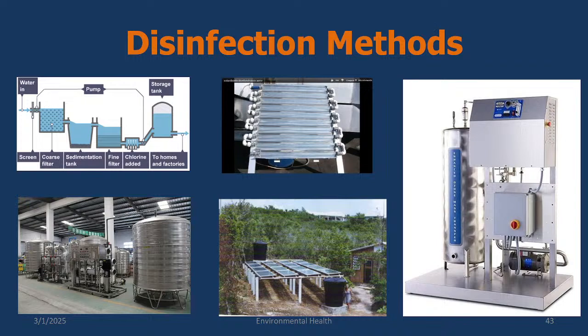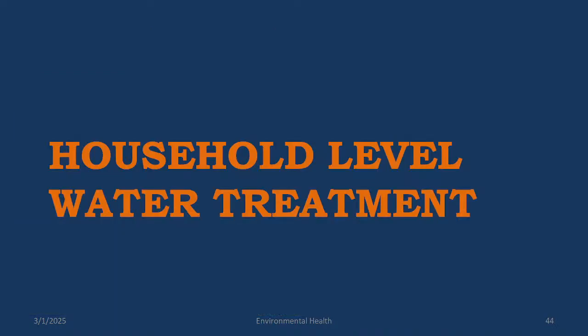So these are some of the popular photographs of how this happens. So this is chlorination at a larger level. This is the machine. This is ozonation. You, I guess, can very easily identify this. Solar, right? And this is an industrial RO plant, right? So if we have to do the same thing at household level, how it has to be done?